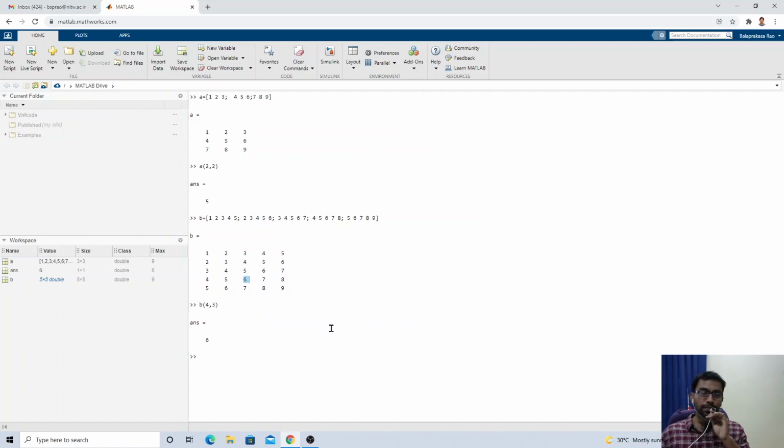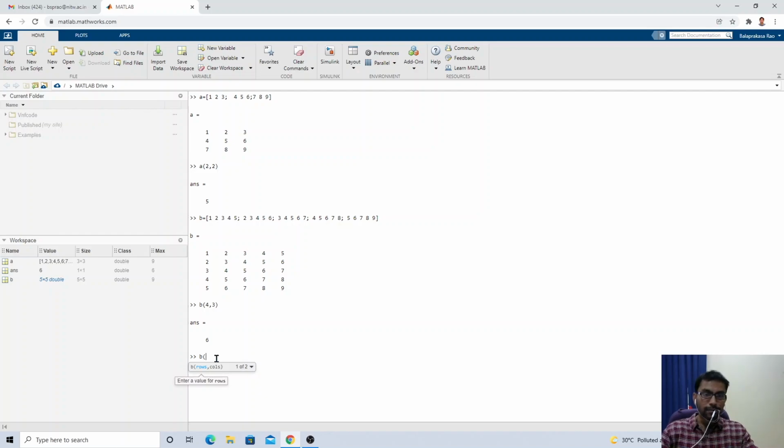Now similarly, you want to access a part of this matrix. How to access a part of the matrix? Suppose you want to access this 3 by 3 submatrix: 2, 3, 4, 3, 4, 5, 4, 5, 6. This is B, right?